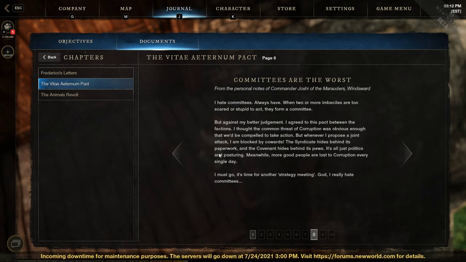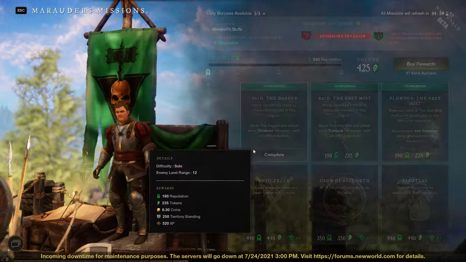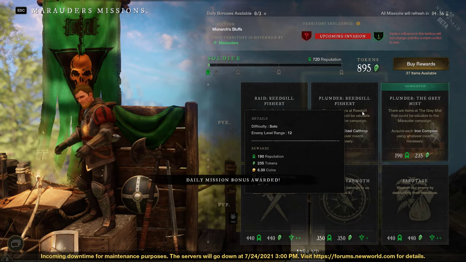Committees are the worst, from the personal notes of Commander Joshi of the Marauders, Windsward. I hate committees, always have. When two or more imbeciles are too scared or stupid to act, they form a committee. But against my better judgment, I agreed to this pact between the factions. I thought the common threat of corruption was obvious enough that we'd be compelled to take action. But whenever I propose a joint attack, I am blocked by cowards. The Syndicate hides behind its paperwork and the Covenant hides behind its pews. It's all just politics and posturing. Meanwhile, more good people are lost to corruption every single day. I must go. It's time for another strategy meeting. God, I really hate committees. Strongest together. Let us endeavor to bring victory to the Marauders.